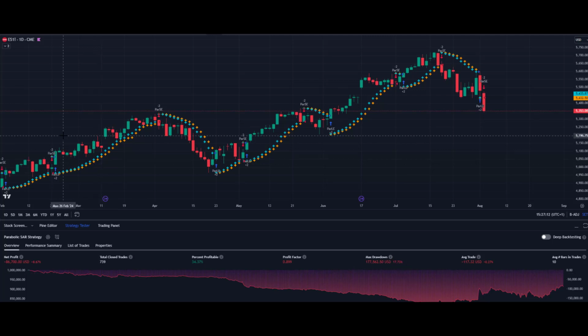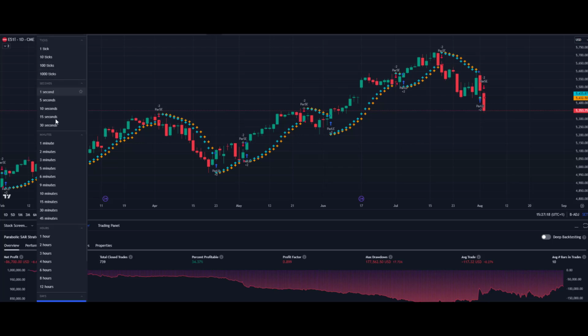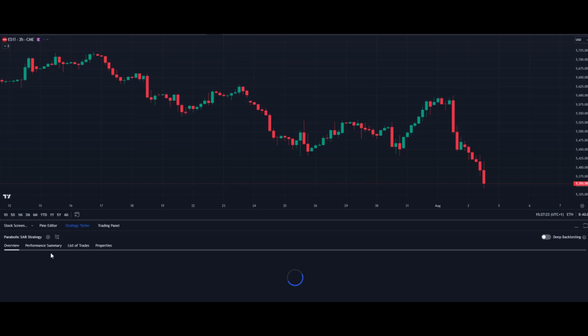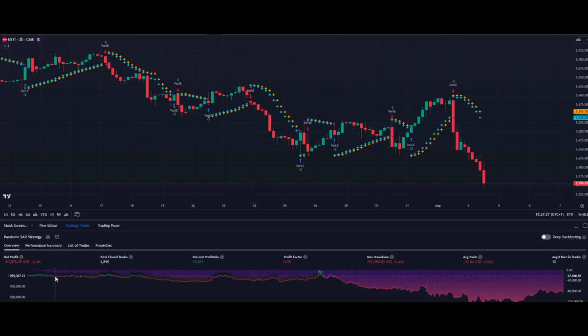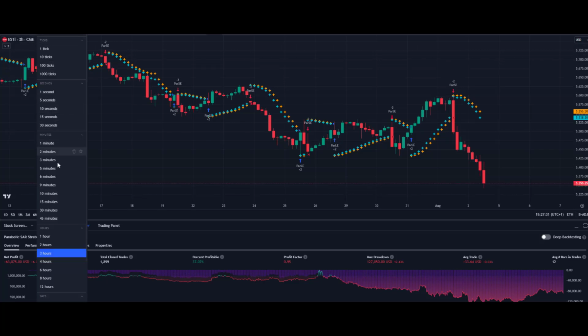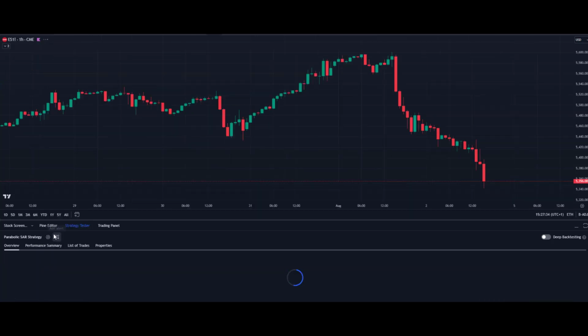But that doesn't mean it doesn't work. Find the markets, you know, don't backfit it, but find the markets it does work on. Find the time frames it does work on. But just by quickly changing the time frames, we can see whether we improve the results or not. It's just spinning through the calculations, and actually it did improve it, but not by much by the 3 hours. Take it down to 1 hour. Does it help?